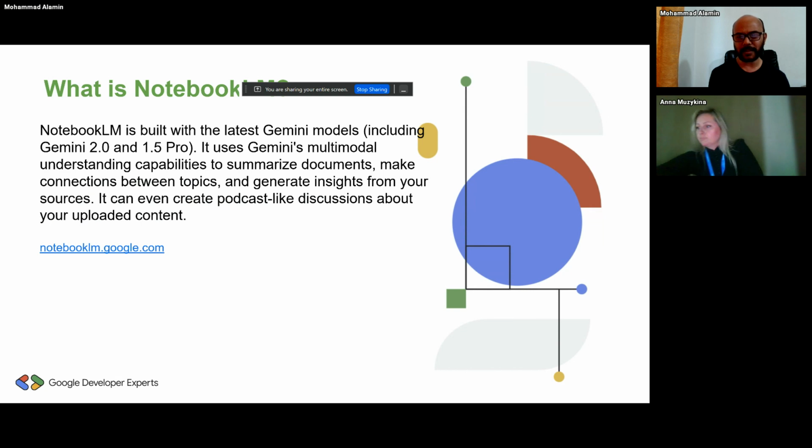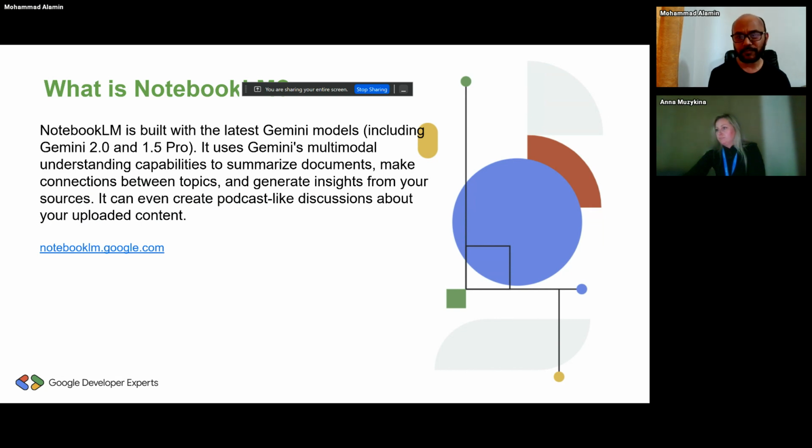You can integrate or connect NotebookLM with all of your documents. Suppose your PDF documents, your video files, your presentation files, anything, even your software, your internal applications, database applications. You can connect with these, and after that you can search. You can ask Gemini, summarize this content for me, or find this important point for me, and it will bring it for you. This is NotebookLM.